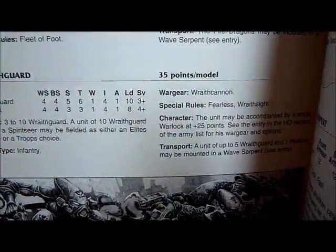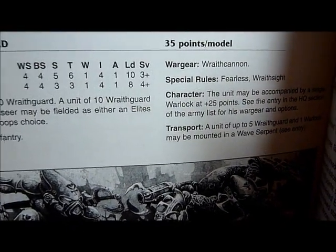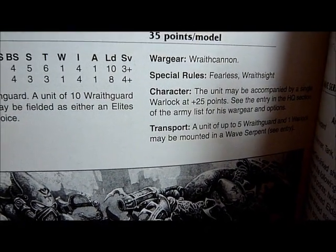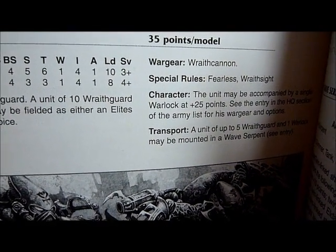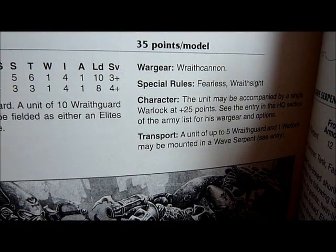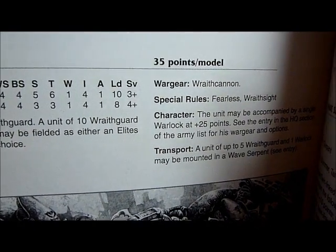Okay, so let's have a look at the Wraithguard and the rules. Just adjust the book here a bit. Okay, so 35 points a model. Now you can have 3 to 10 in this unit, but at the end of the day you're going to want 10. The reason for that is if you have 10 and you take a Warlock with it, you can unlock it as a Troops choice, and that's exactly what you're going to want to do.